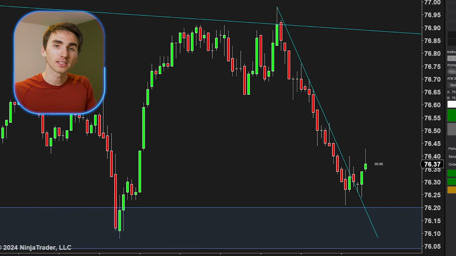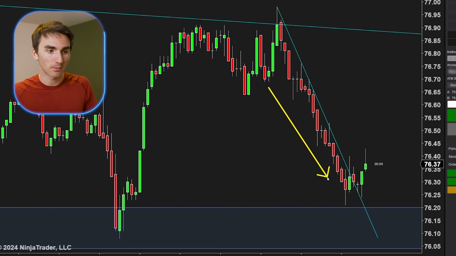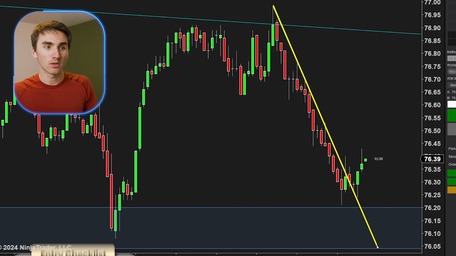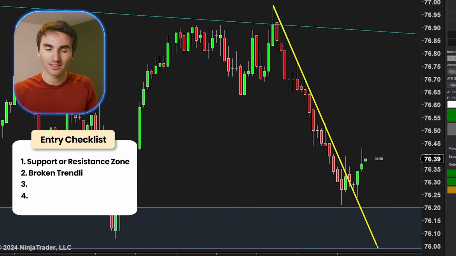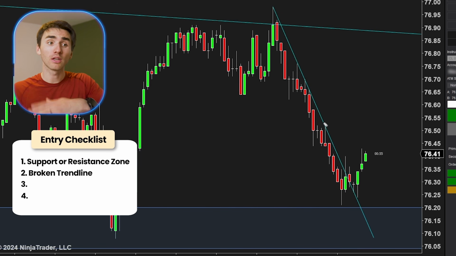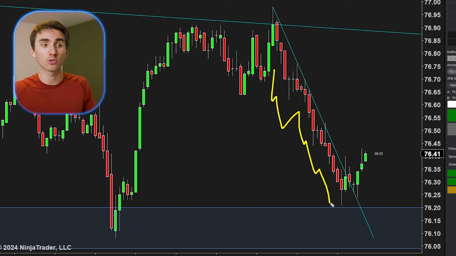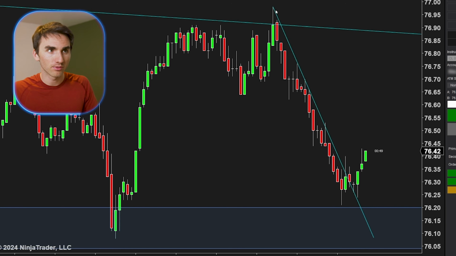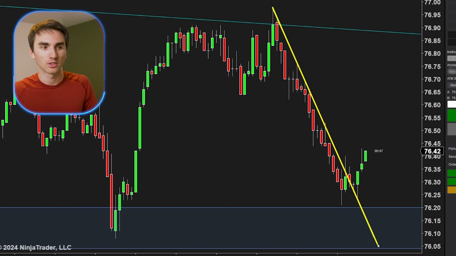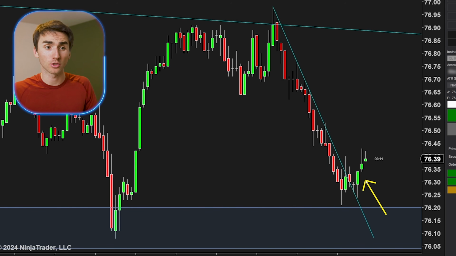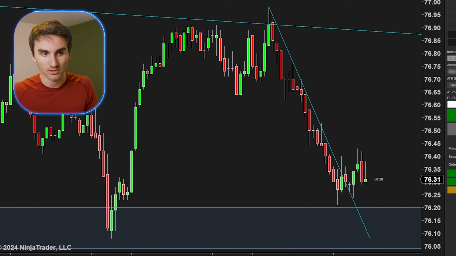And so the next thing I like to look for is you can see the market came down here to this level and it actually broke this downtrend. So that's the second thing I like to look for when you're looking for reversals. You need to make sure that the downtrend is broken. And so what I've done here is I've confirmed that after this trend was broken, it's starting to show some strength, some bullish candlesticks. And I like that for getting in on a trade, betting that the market is gonna go higher.